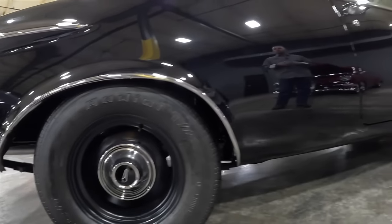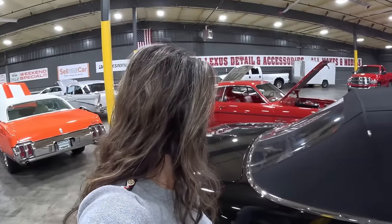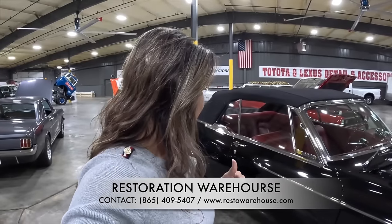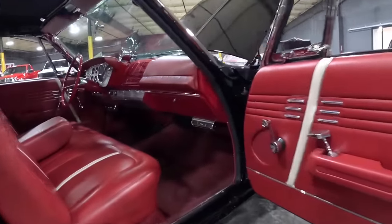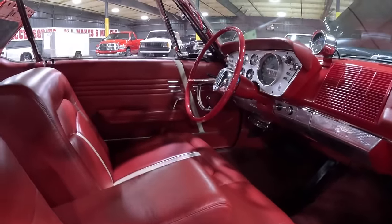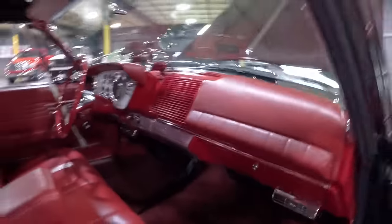It's extremely nice and honestly hard to find a convertible without water damage from a leaking top over the years. This car has had nothing done to it in that regard. The interior is all red leather done by Paul Atkins. It's a push-button automatic with gear selection on the left side of the dash. It has classic instrument gauges, and in the center there's a section that folds out to reveal a touchscreen TV to control the stereo system. This 1962 Plymouth Fury has a touchscreen TV — done about 10 to 12 years ago when it was restored.